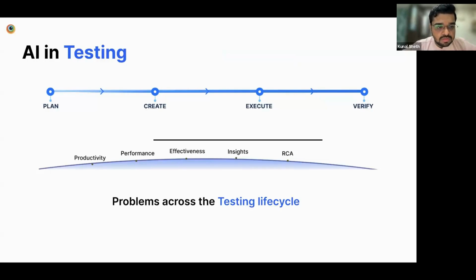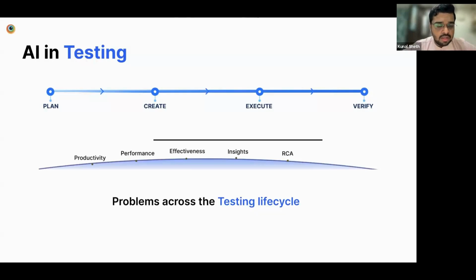Productivity, performance, effectiveness, insights, RCAs. These are to name a few, right? Day to day, in the quality life cycle, we have to undergo all of these to get things done. There is a lot of productivity loss when it comes to doing the same repetitive items again and again.